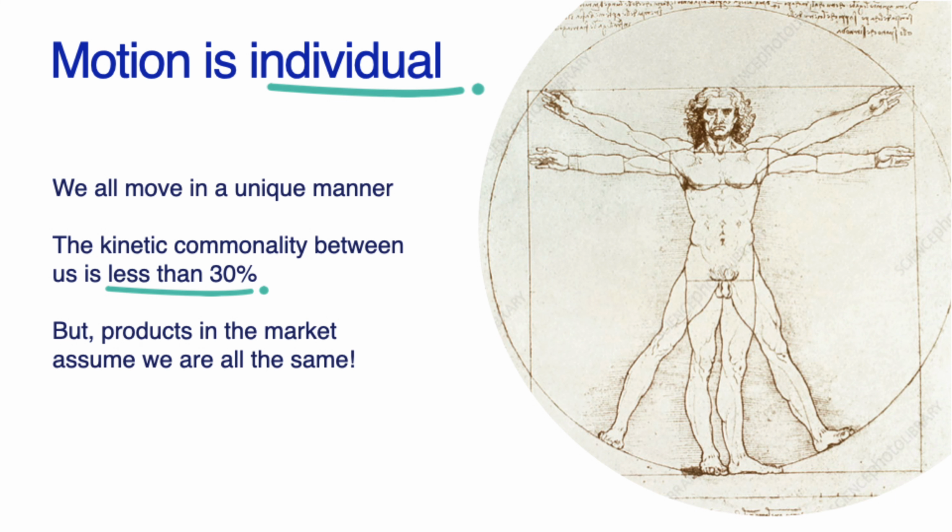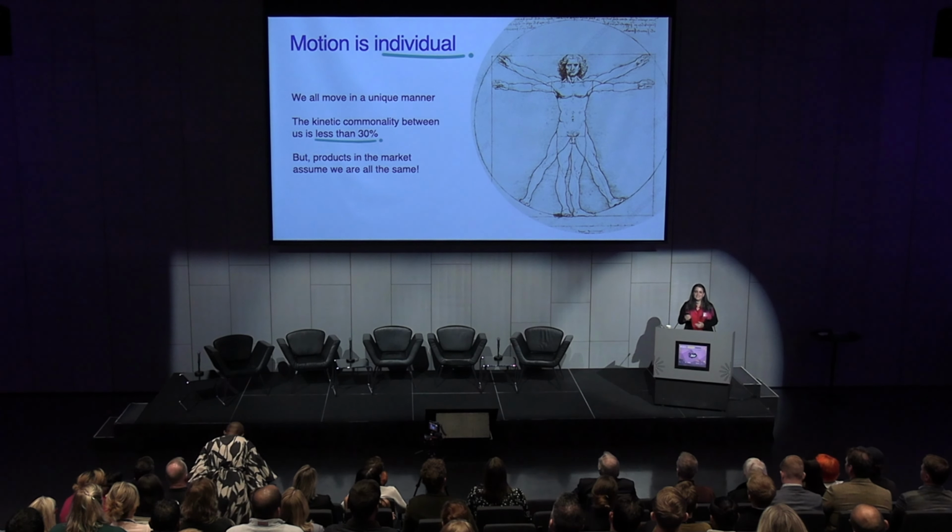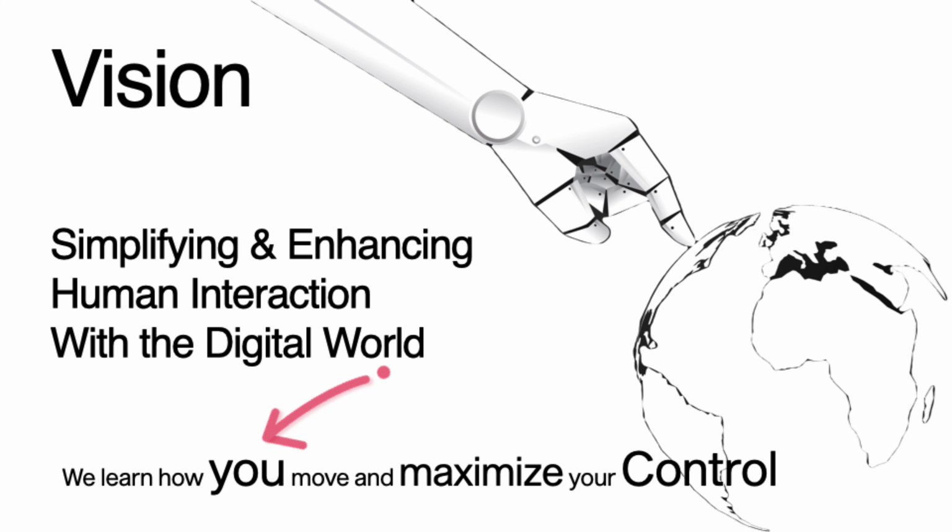Now, talking a little bit about what I do, I come from a company called 6 Degrees. And we started looking at human motion. And the way that we started is that we put a bunch of people in a room like this. We gave them each a device, and we asked them all to move right and move left and move up and move down. And the device was in the same hand and the same wrist. And we found that there was less than 30% in common in the data for everyone using it in the room. And basically what that means in an elaborate way is that everybody moves differently. And so that's where we started. We wanted to learn about individual motion and use that as a form of communication with technology, with computers, phones, tablets, basically anything with an operating system that has a Bluetooth connection. We wanted to be able to use motion in order to control that.